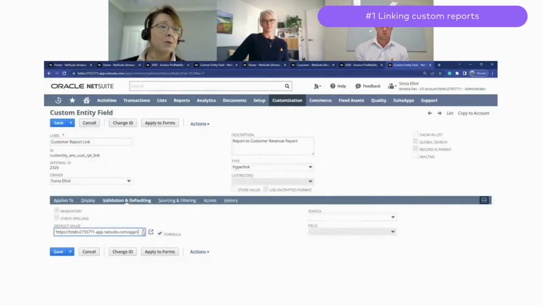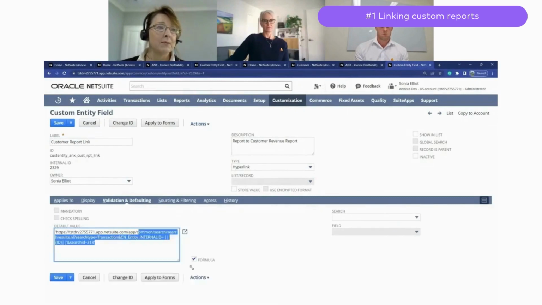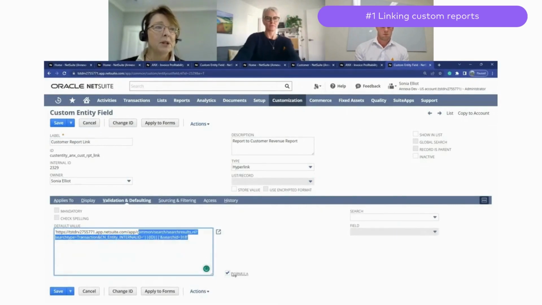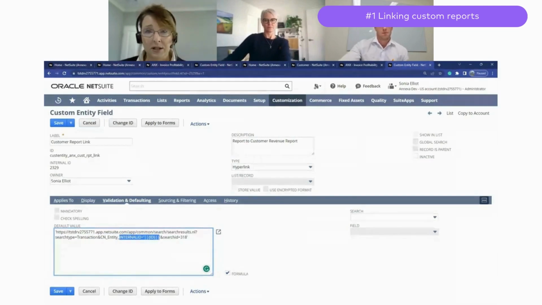And in here, we paste in that hyperlink report as a formula. See the formula there? But the special thing that we do is we use the customer ID rather than just the report HTML. So we add the customer ID, and in formula speak, these 2 lines mean concatenate. So take the customer ID, and this is the field for the customer ID. Now you do need to know what the fields are, but a NetSuite administrator should be able to work that one out for you. And that's how we get a custom report.